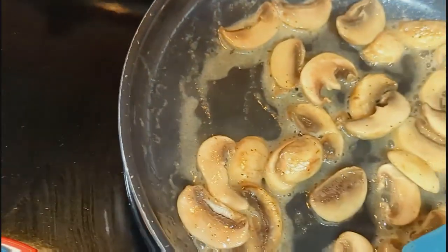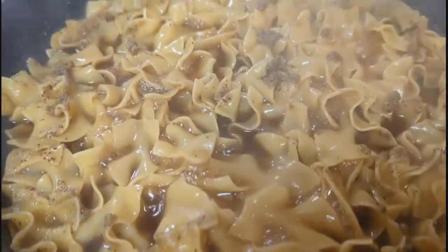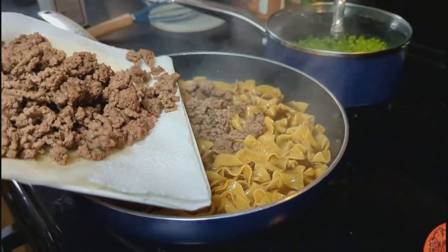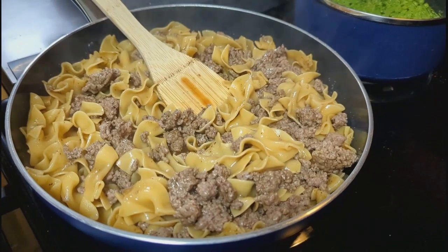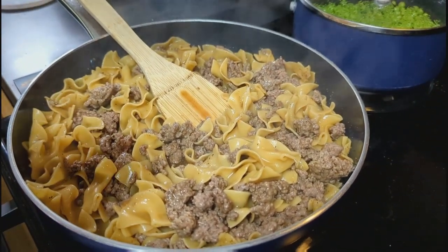While the noodles were cooking, I made myself some mushrooms on the side, and then once the noodles were done, we're adding our ground beef back in, and then we're also going to add in some sour cream and some heavy whipping cream. I don't have exact measurements on this time either because we just kind of threw this together. But just eyeball it, it'll turn out delicious, I promise. This turned out so good.